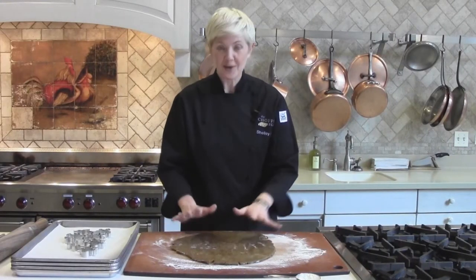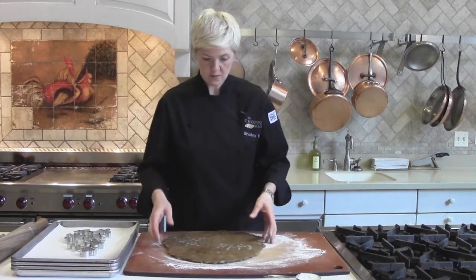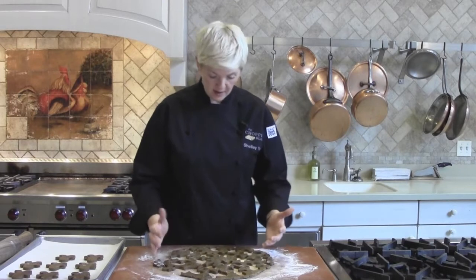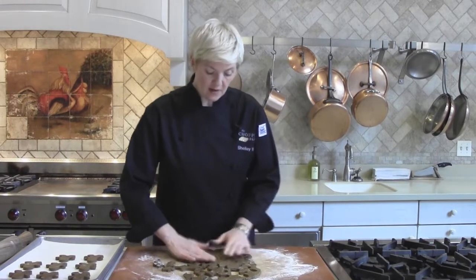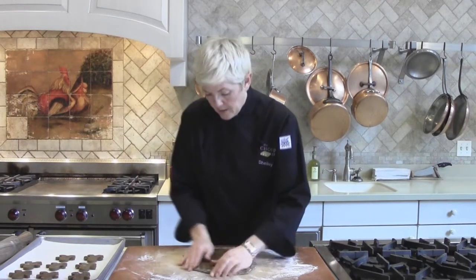This is a thick and chewy gingerbread cookie, so I like to leave these relatively thick. You can certainly roll this a little thinner if you like. Before you start cutting your shapes, again make sure the dough is not stuck to the bottom of the board or you won't get those cookies up. If you want different sizes, have one size on one cookie sheet and another on a separate parchment-lined sheet pan. Once I've cut all the cookies from the first roll, I re-roll the scraps by pushing the dough together rather than forming it into a ball, to keep the dough from getting tough.